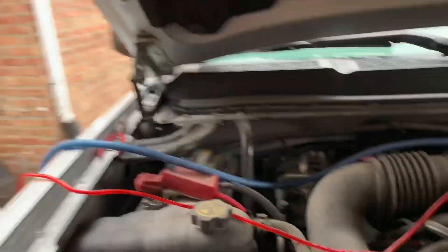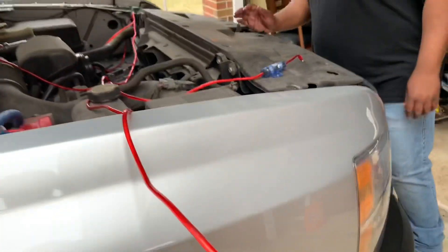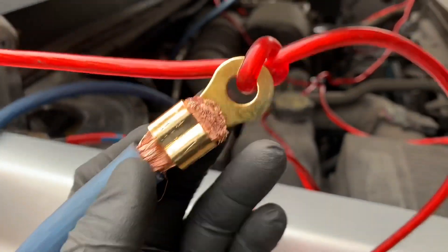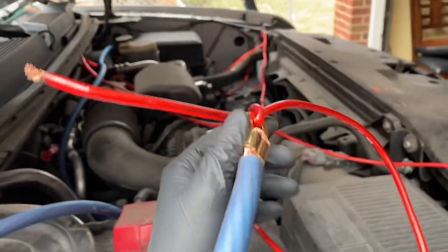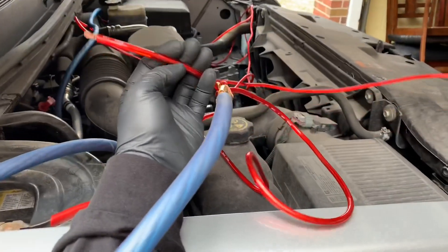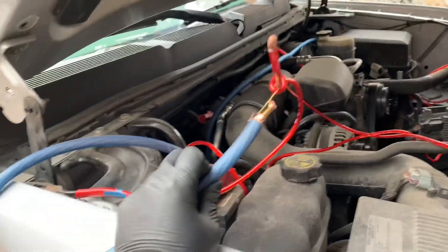Quick update: we just had a little success story. We routed the positive near the brake booster — there's a little hole there. I tied it and it was really hard because there was a lot of resistance, and I was nervous about the gold part separating from the positive, so I did it softly. But it made it through. We're probably gonna heat shrink it so that part is covered. The hardest part of the install is done — everything else is gonna be a cakewalk.